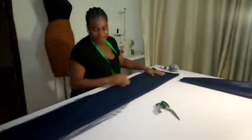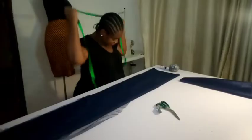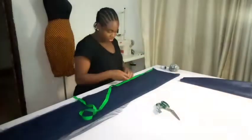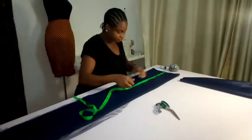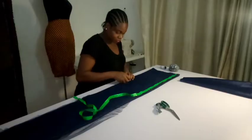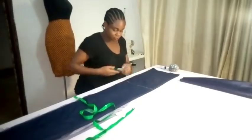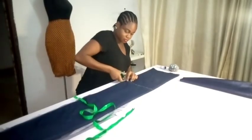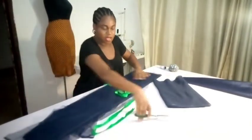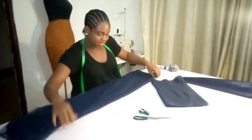So I'm going to now find the length that I need, okay? I need a length of 16 inches, so I'm going to be cutting 17. I'll take my tape measure here and measure 17 inches. So I'll cut out the first 17. I'll move this up a bit so I can cut out another length of 17.